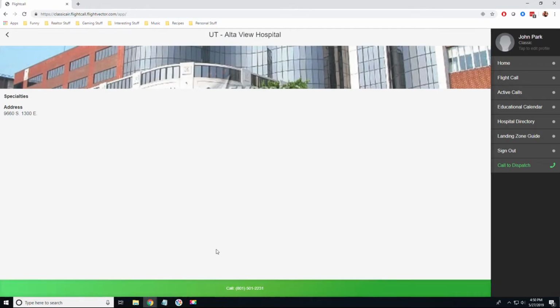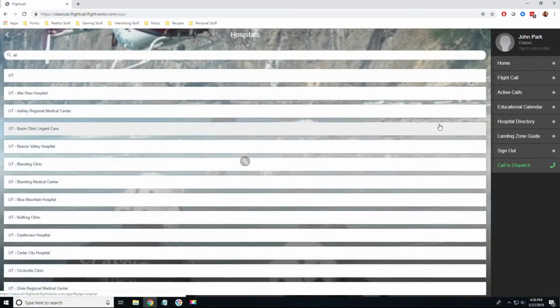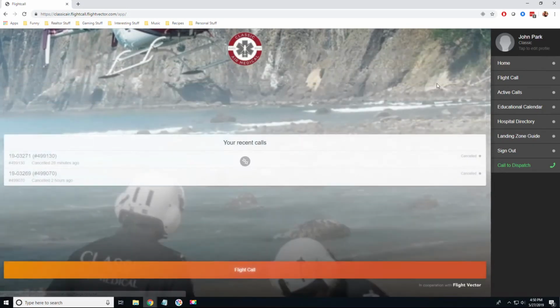So there are times where this might be useful to you, but the numbers that we store are the numbers of the people who we have to contact. If you're looking for a charge nurse or just the general admin, we might not be getting you to the right place. So know that that's there, and maybe down the road as this gets more implemented and widely spread, we will use this to help you out. But right now, these two things are just disabled buttons. The main point of this app is to get you a helicopter, which is the coolest part.